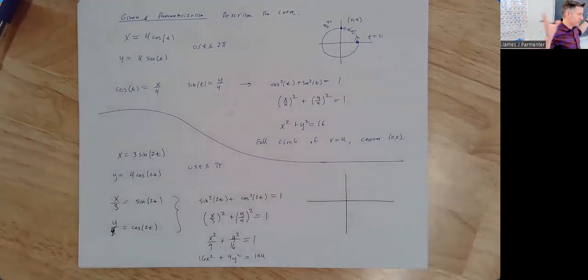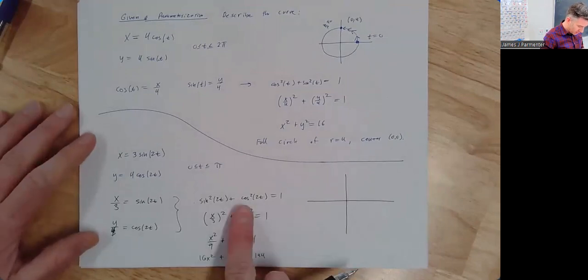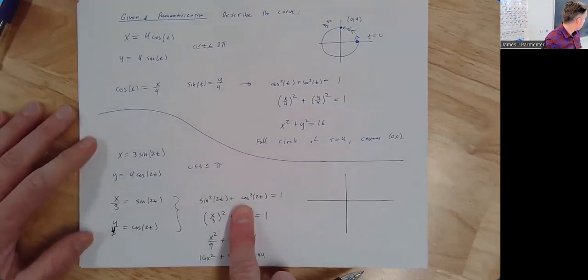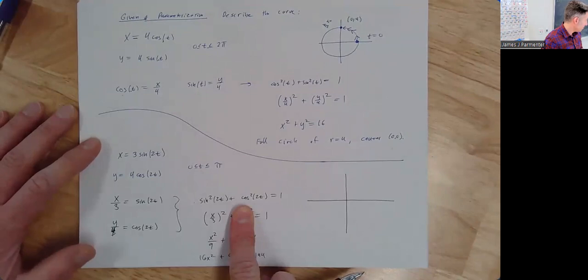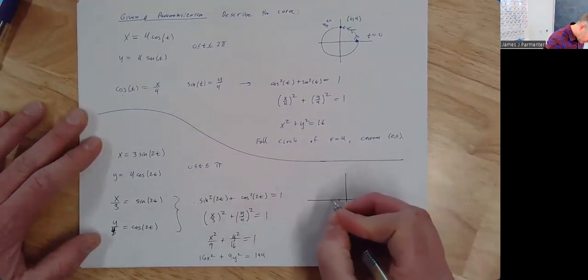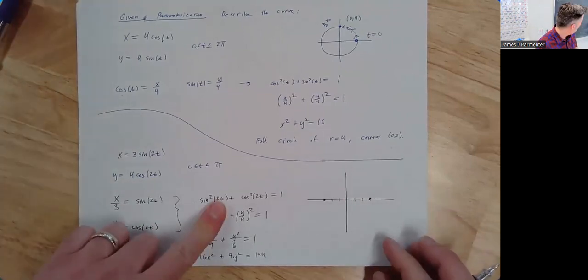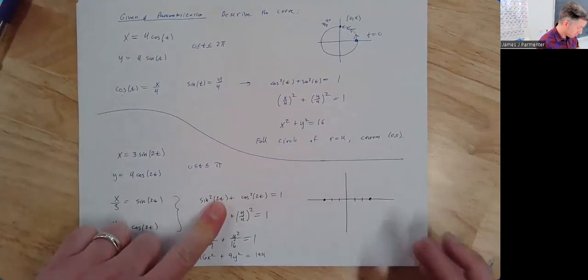It's like there's a word I'm looking for. Well, it's kind of like an egg, except it's like, you know, an ellipse. But here's what I really do. I'm just going to plot the intercepts. So if I set y equal to 0, x could be positive or negative 3. 3 over 3 is 1. Negative 3 over 3 is negative 1, but squared is still positive 1. So my x-intercepts are plus or minus 3. And similarly, my y-intercepts are plus or minus 4.